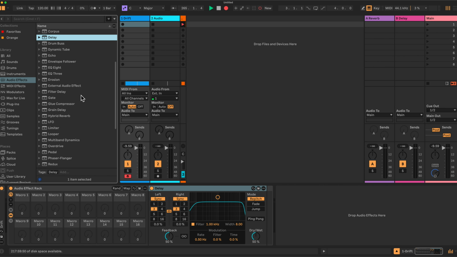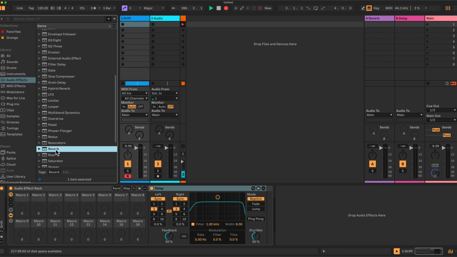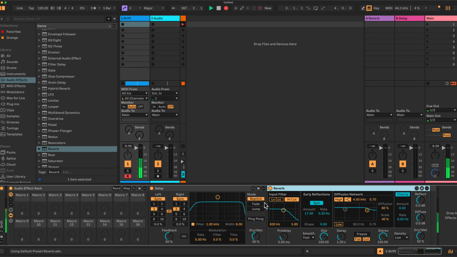Let's put maybe a reverb. So I can build up these large chains of effects, and we'll go a little bit deeper on this a bit later on in the video when we come to chains, how you can create multiple effects channels if you like. But okay, these work as well in the same way.